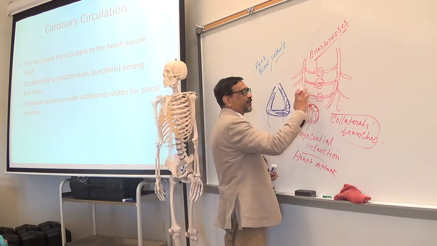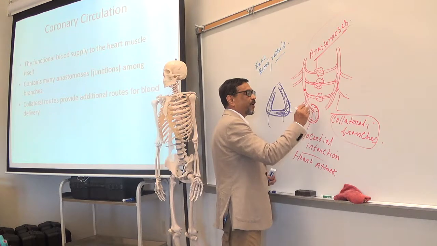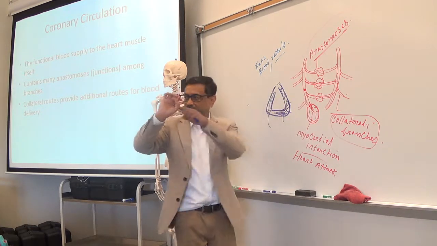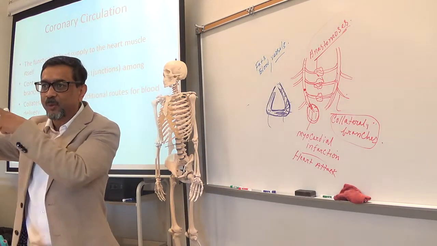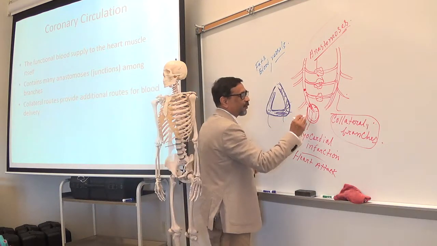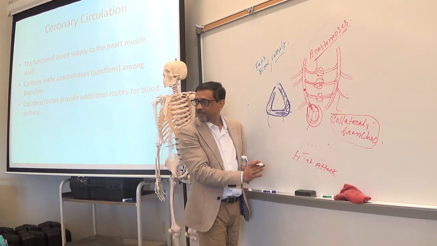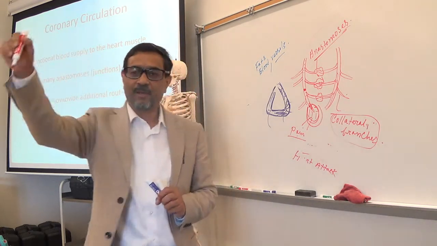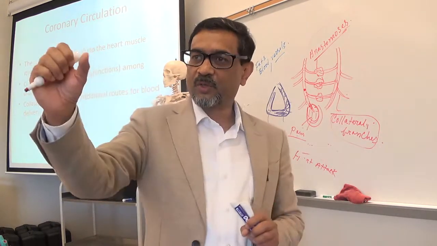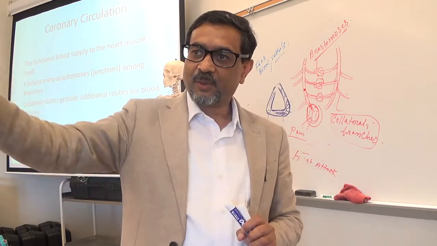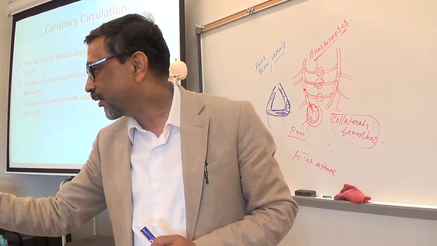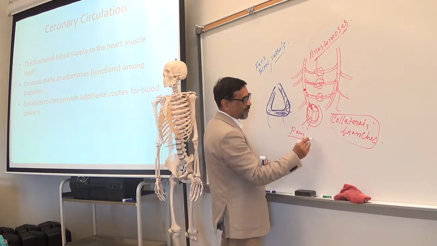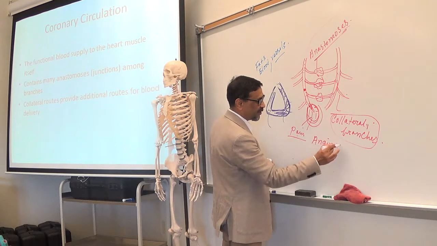Now, if the blockage is partial, like small blockage that didn't completely block the artery, some blood will go here. Make sense? Because the artery is not completely blocked, partially blocked, so some blood will go there, but a small amount. So tissue will not die, but what will happen? Tissue will suffer from lack of oxygen and nutrition. Make sense? And that will cause pain. So if the supply of blood decreases, make sense? Due to constriction of the artery or the blockage or partial blockage, so tissue will still survive but will suffer from lack of what? Yes. And the pain will be created. And that is called what? Angina or angina pectoris.